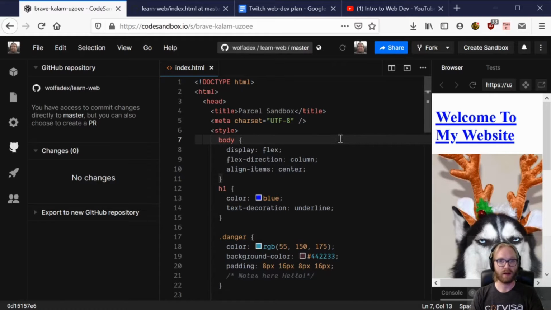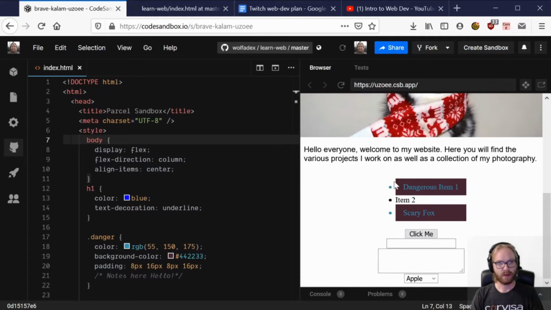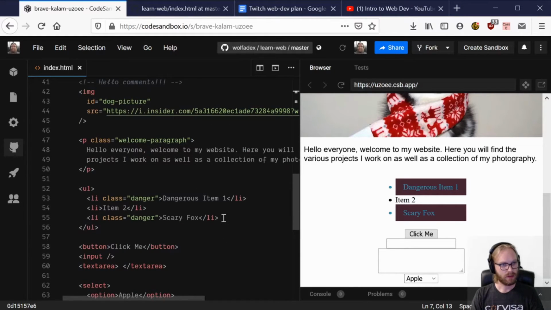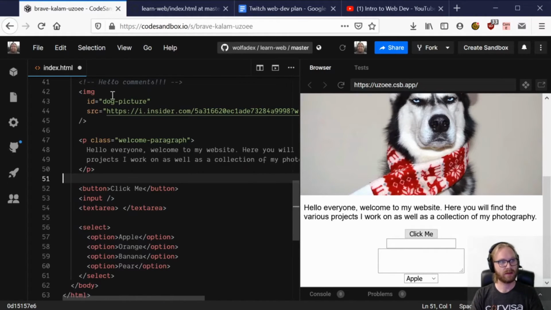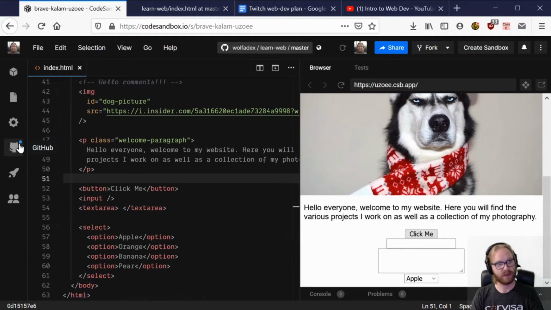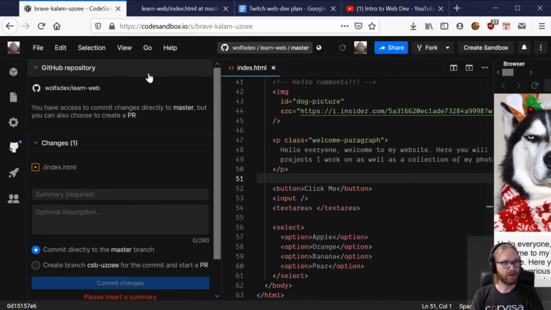Quick example then, so let's say I want to go make a change. I'm going to shrink this down a little bit so we can see our changes again. I'm going to get rid of this list here. Don't really want that list anymore. So we're going to just select all that, hit backspace to delete it. File save or Control S, whichever you prefer. And you can see we got a little blue icon over here now, which is super handy, a little blue dot. Make this a little bit wider here.